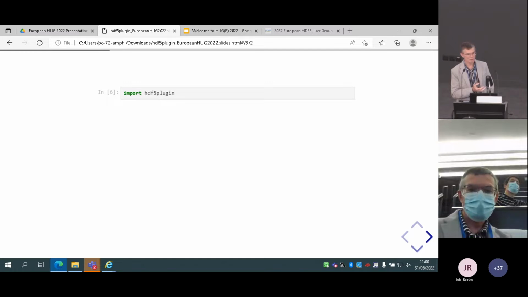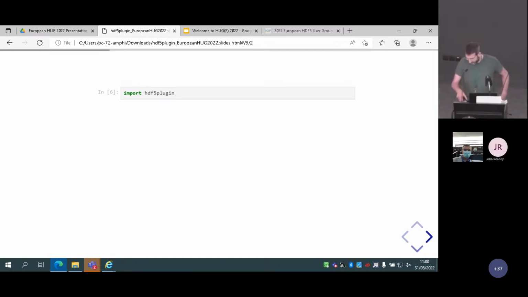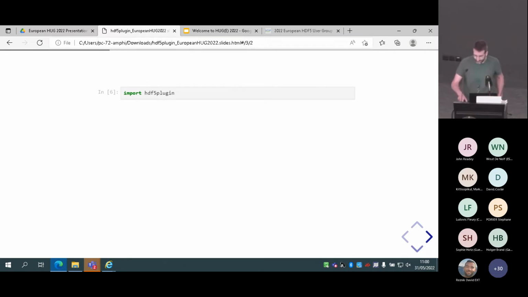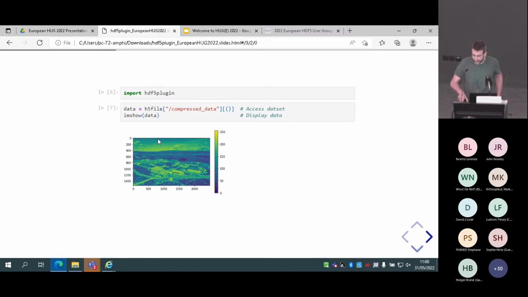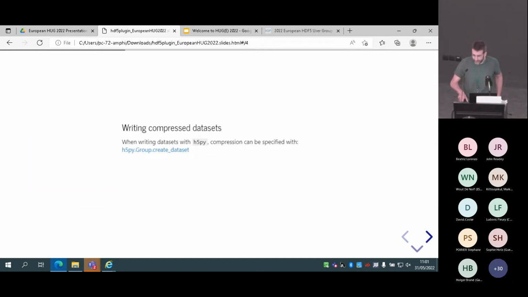Once you import hdf5plugin, if I try to access the file again, hdf5plugin has loaded the compression filter in libhdf5 used by h5py, and I can access my data. So it's pretty transparent, except for the import, to read data. Okay, let's close the file now.